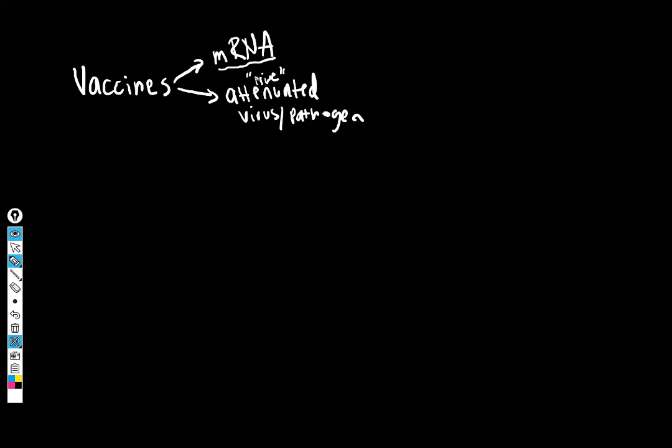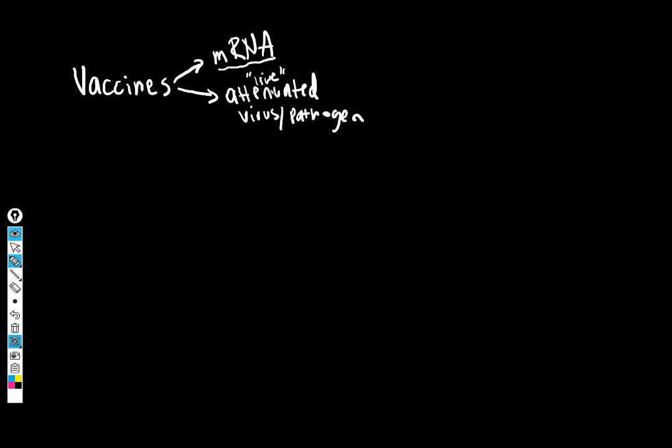The option that's scary to most people is the live or attenuated virus and pathogen, because they don't like the idea that it's alive. What this means is it's a virus with all the parts, or a pathogen with all of the parts, and that's good for recognition. So in that sense, it's quote unquote live, but it's been hobbled in some way. The ability that it has to get into our cells has been removed, for example.